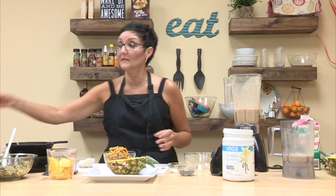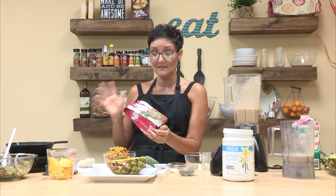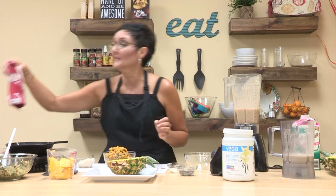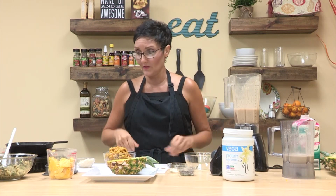It's actually pronounced quinoa. So this I actually got at Walmart, and I kind of took the shortcut instead of actually cooking quinoa, because it can be time consuming. And again, this is all about getting stuff done so that you can go do what you need to do. So this you can do overnight, but this actually only takes about 2 minutes if you use a microwave. I don't like to use a microwave, but you can even heat this on stovetop for a minute and it's done. And the cost is only, I think it's $3 with tax. You cannot beat that. And it says 2 servings, but if you're doing this recipe today, this is about 4 servings that you can get from that one bag for this particular recipe.